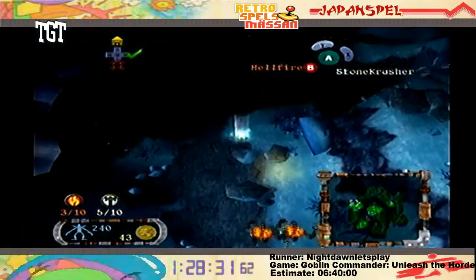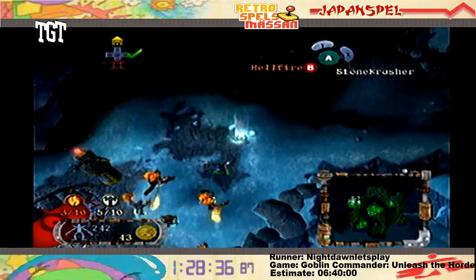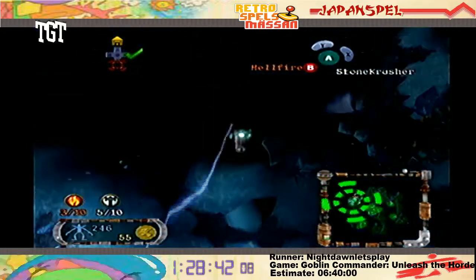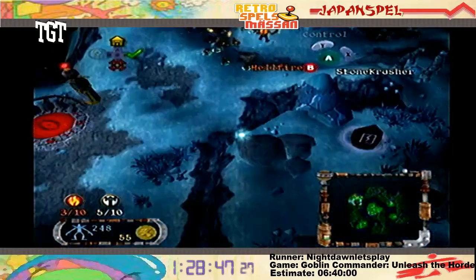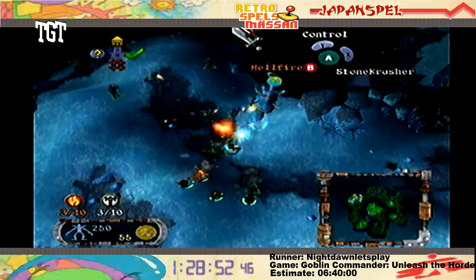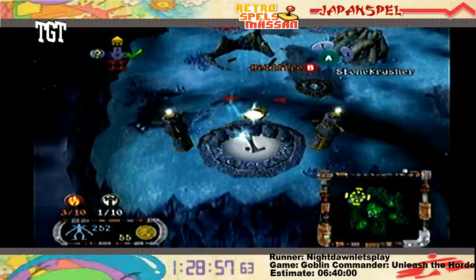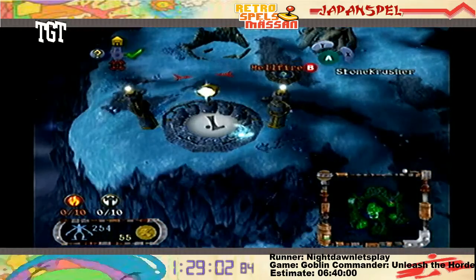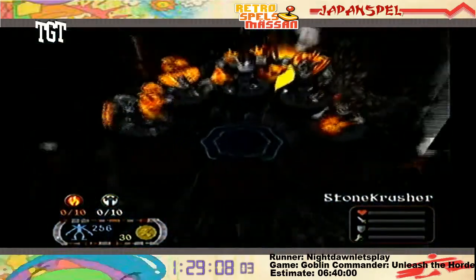So we got fully upgraded stone crushers, so I can put the upcoming money towards Hellfire Clan and max them out eventually, but I don't think I will need to, but it's good to have the option for it. I'm gonna lose all my units here, so that's fine. Let's back down with the Hellfire Clan if possible. Nope, he didn't wanna. I think he got stun locked or something.